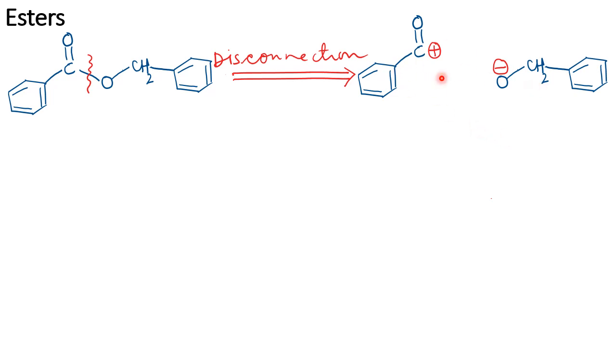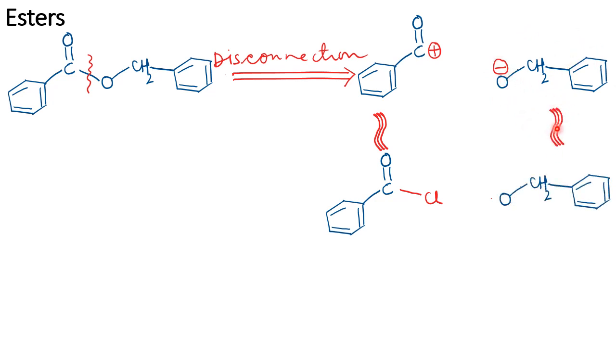So these are the synthons. Both of them are ions. Both of them are unstable species, and we need to convert them into their synthetic equivalent, which are stable also. So what we will do is, for this carbonyl with a plus charge, we will convert it into a corresponding chloride here. So this is the synthetic equivalent or reagent obtained from the synthon. So this synthon is converted into its reagent, and this synthon will be given a proton. So O minus takes up that proton, and then it will become an alcohol.